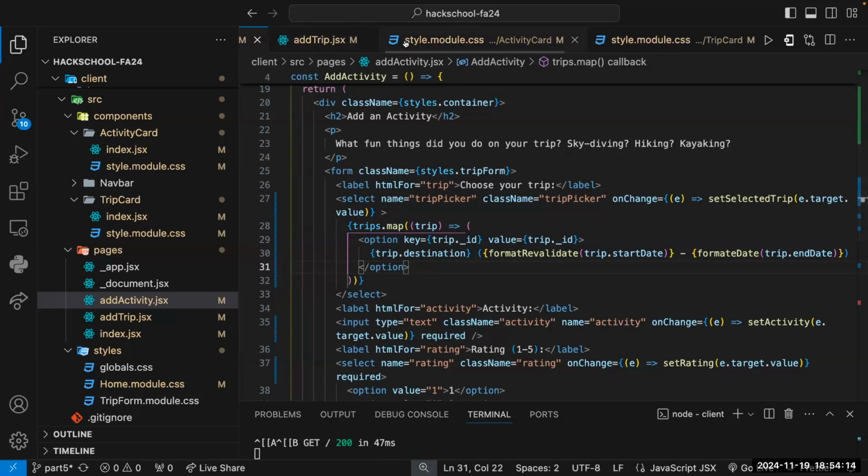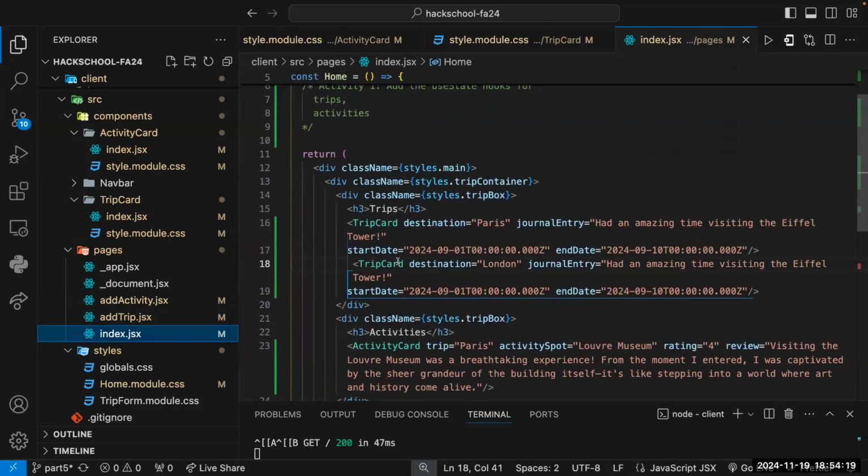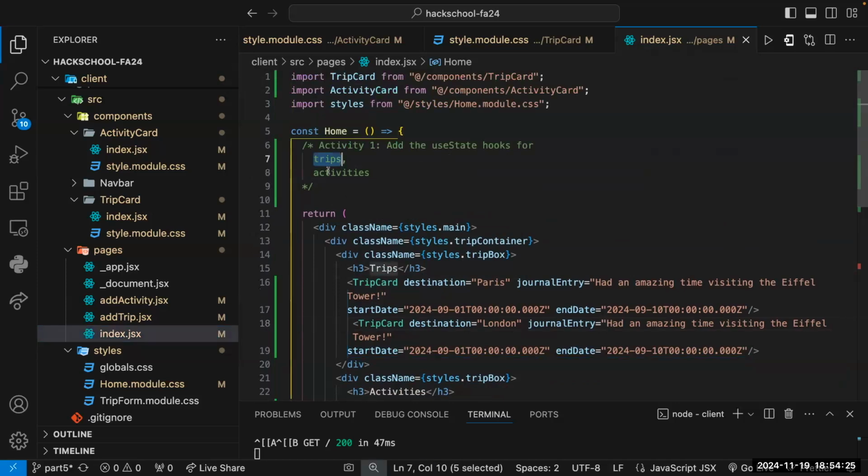But we're not done yet. We have to once again add this to index. I'll be going a little bit faster because I have the code over here, but try to follow along if possible. So we're going to take trips and activities. Here we also want to make activities an array. So let's go back here and remove these.